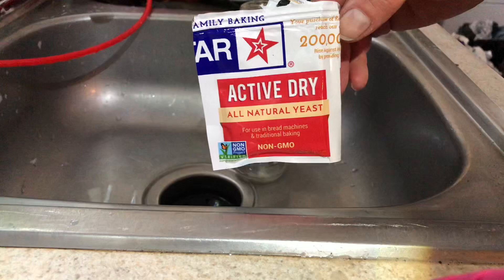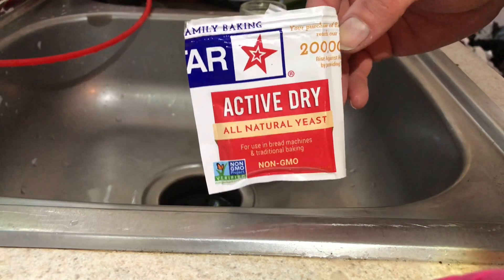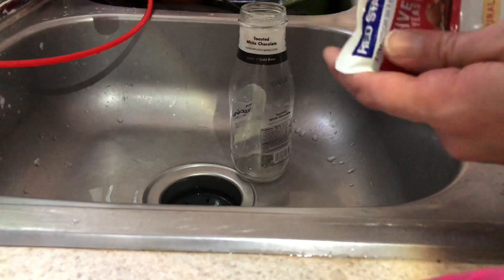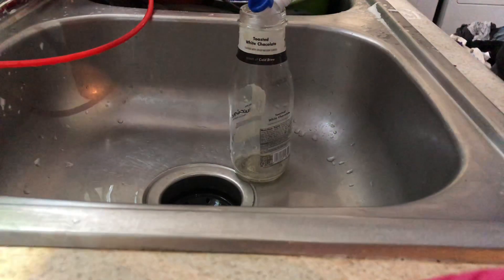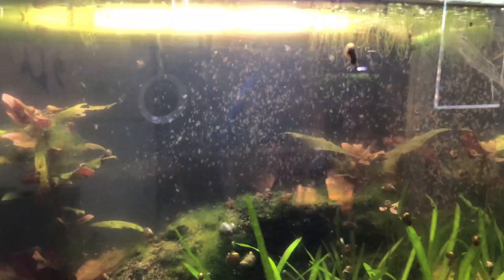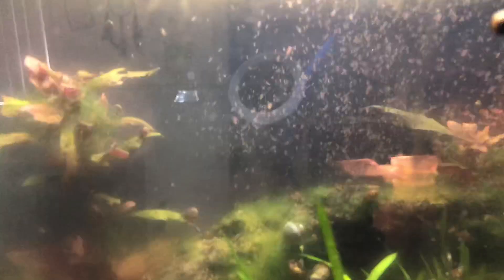Now I'm going to show you how to feed them. You can buy Red Star baker's yeast for like a pound for $6 on Amazon — I recommend that, it works just fine. What I'll do is take a small little pinch — literally a pinch — and put it in there, then fill it up with RO water. Once you have it filled up and mixed, you'll shake it up. You want it to be nice and cloudy, but not insanely cloudy, because the point is you don't want to feed them too much. I'll pour in just enough so that you can see the water's cloudy but it's not completely milky.